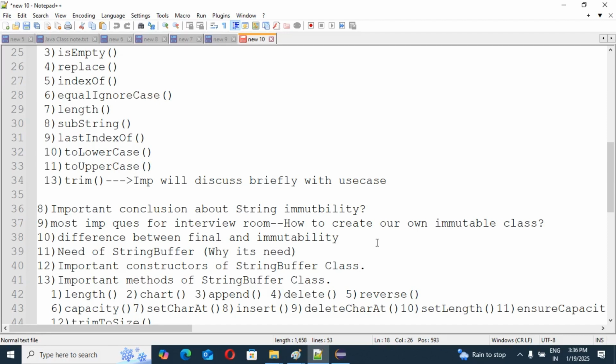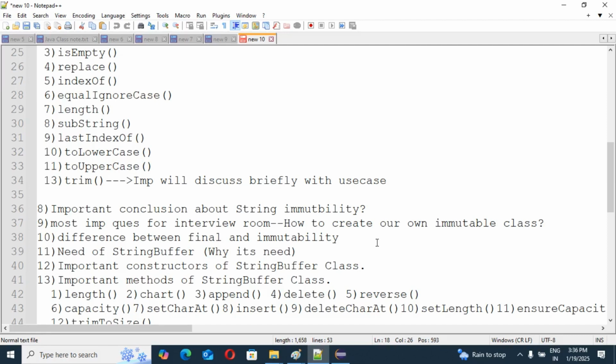Some people are thinking this, some people are telling this, but guys, no such terminology exists in Java. That is not 100%, it is 1000% an incorrect concept.